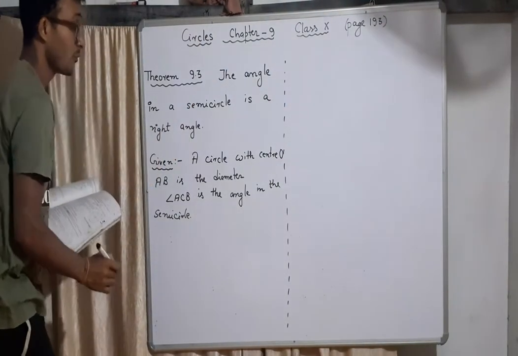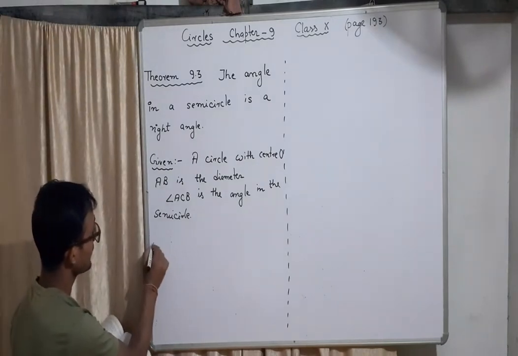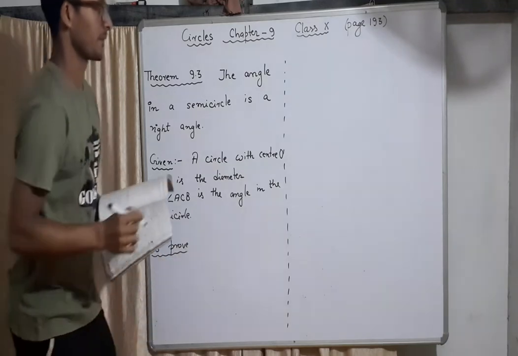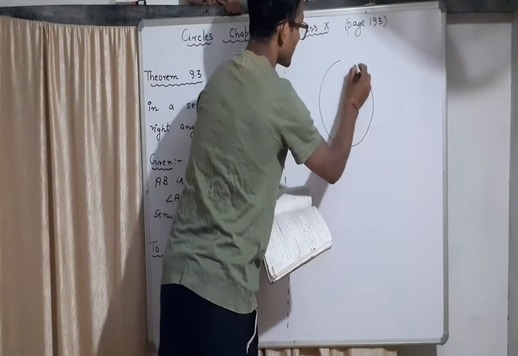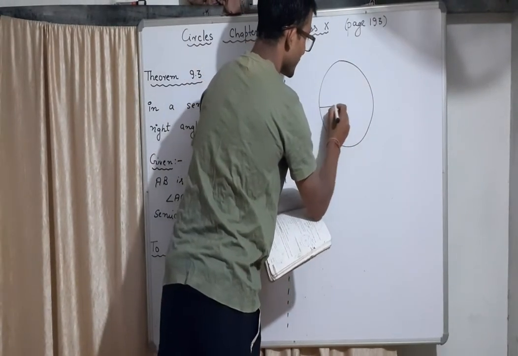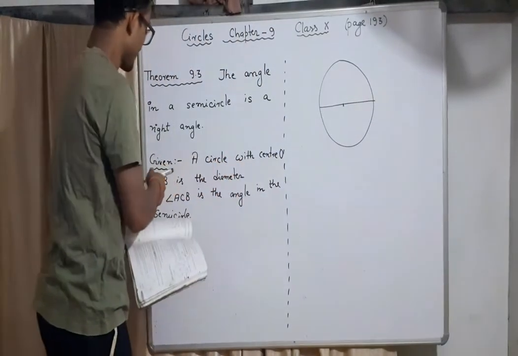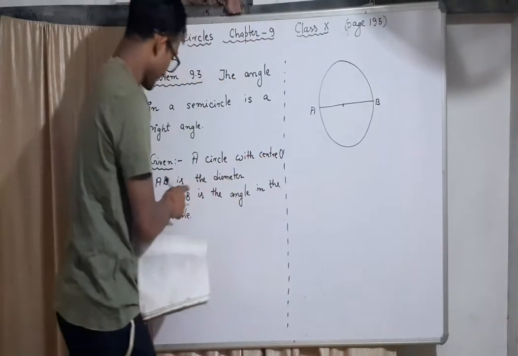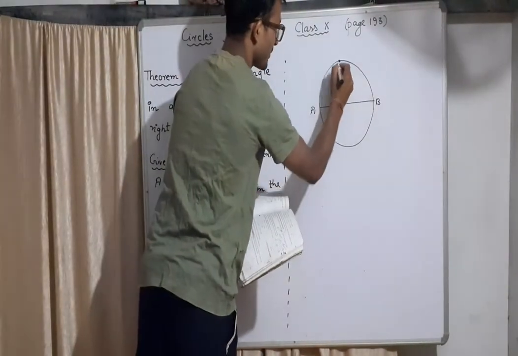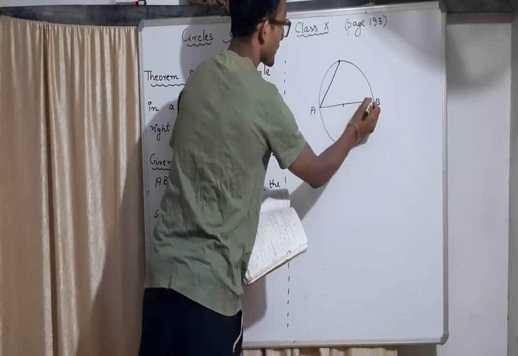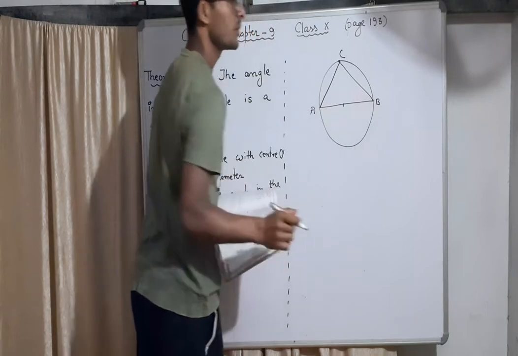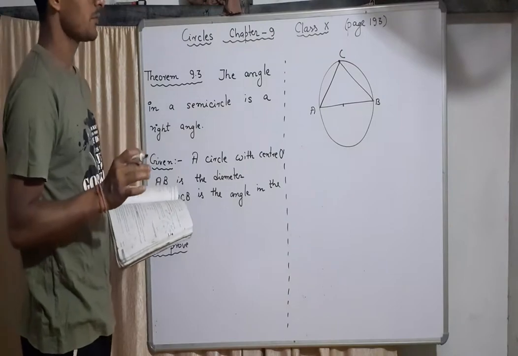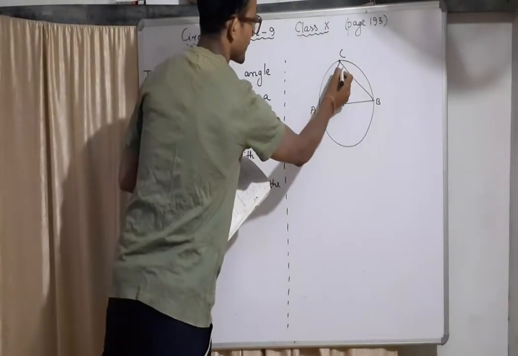Now what is the next thing? The theorem, what does it say? Prove it is a right angle. So what I'll do here is to prove. First we need to visualize what we are writing. Diagram. Center. AB is the diameter. To that, ACB is the angle that we are talking about. Make it anywhere. You can make it here. Join it here. You practice more and more so that your freehand also goes somewhat straight, so that you do not waste too much time drawing with a scale. So this angle is 90 degrees.